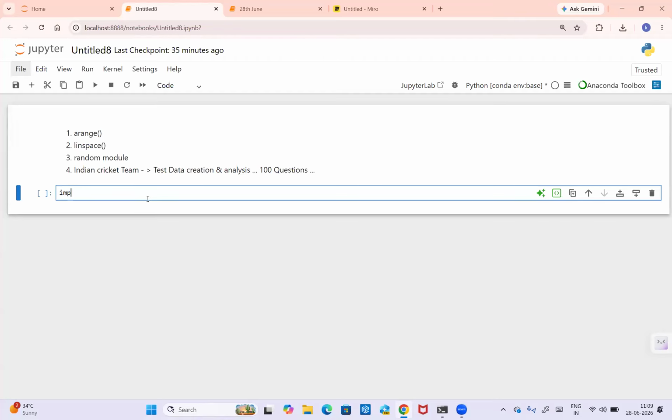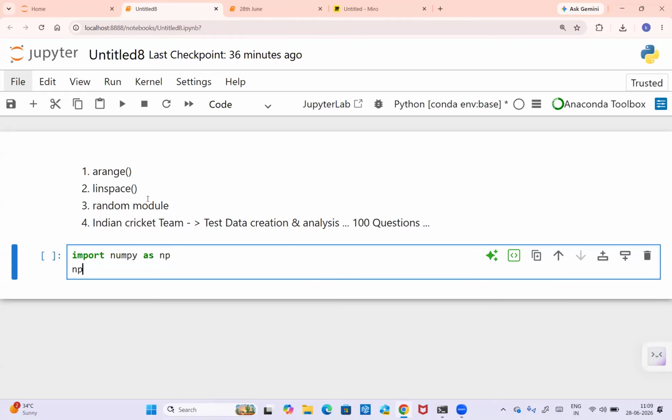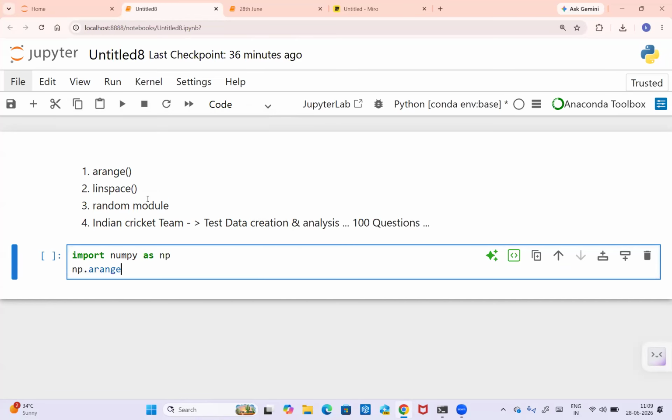So let us import NumPy first. np dot arange, right? 0, 10, and 1 you are giving. Just print it.